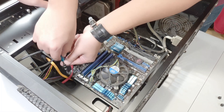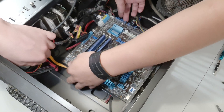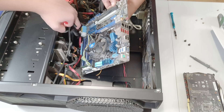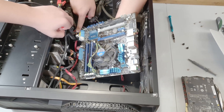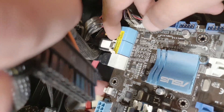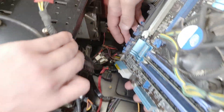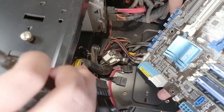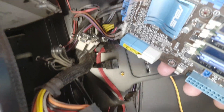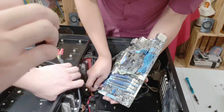I think the screws all have the same length so it shouldn't be a problem, but just in case I'm separating the different ones. I'm going to try and pull this out. Now we can unplug all these — don't forget to put pressure on these things because they have clips. If you pull too hard it'll just stay stuck. Always be careful with this — one mistake I've often made is forgetting the power button, reset button, and internal sound connectors. I've pulled too hard and broken something.